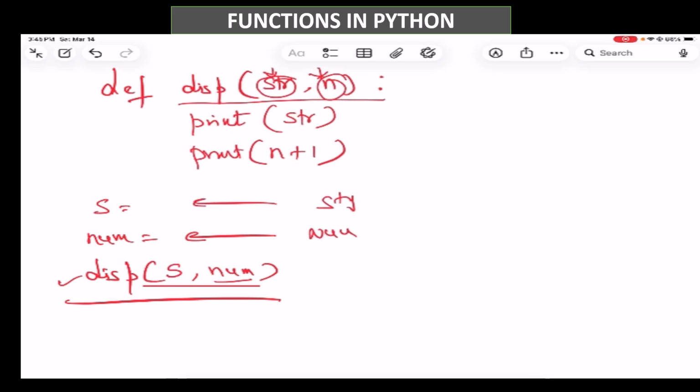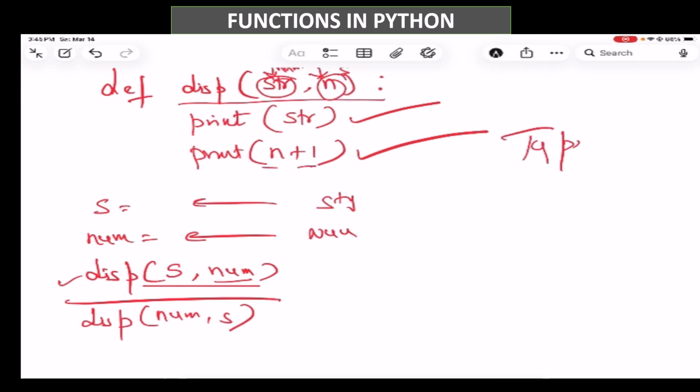So see, if you just swap it, say instead of s, num, what I do is I take this num and s. Now what's going to happen? Num would go into str and the string would go into n. This one's okay. But in this case, adding a string to an integer, what type of error would I get here?